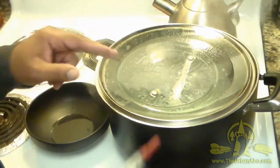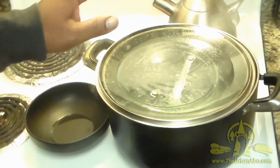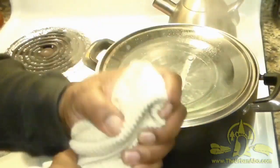Okay, so this is our second round of sopping up the melted ice. Now, one thing I forgot to mention is if you're going to use a towel, you'd fold it up similar to this and then soak it up. I'm going to put this in there and then wring it out.